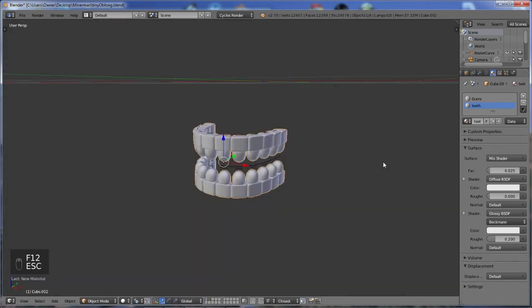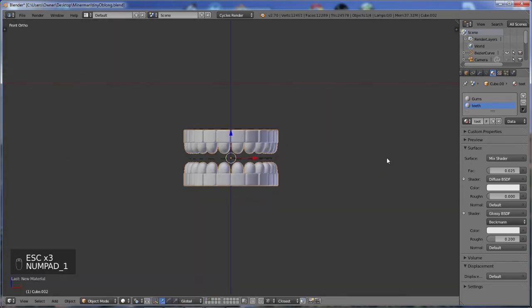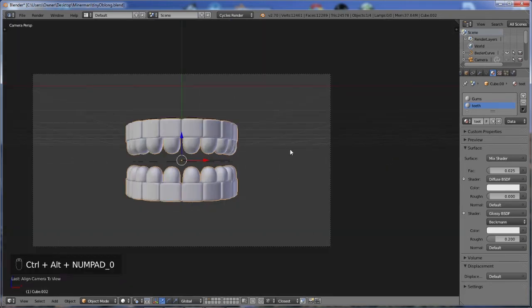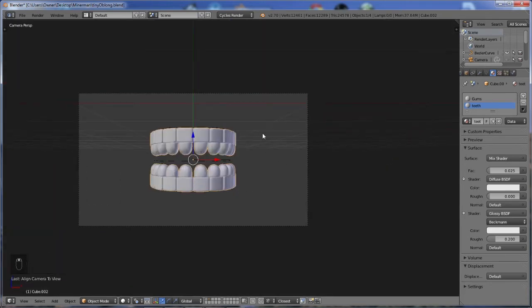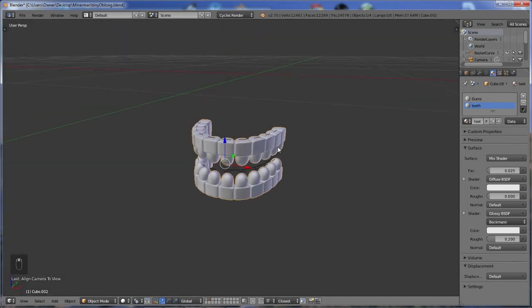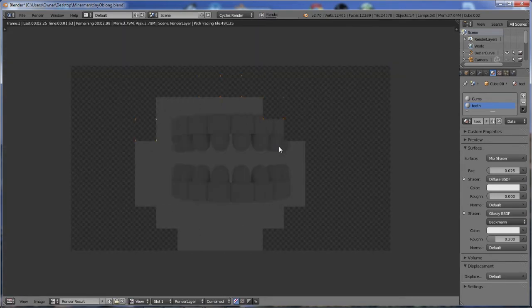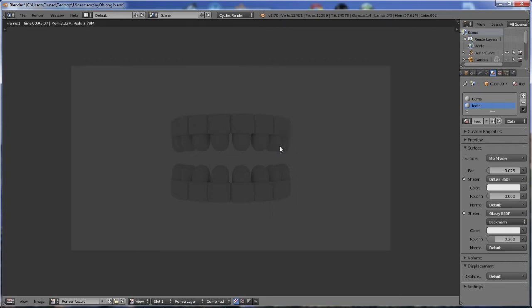Let me tab back into edit, or escape back to edit mode. If I hold Control, hit Alt and 0, wherever my camera is facing, that's where I will set my active camera. So with that done, let's hit F12 so I can get an idea where my camera will be positioned.